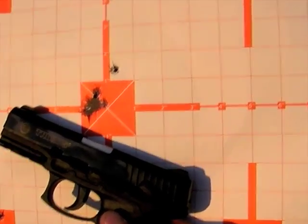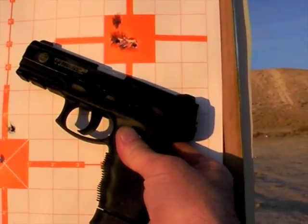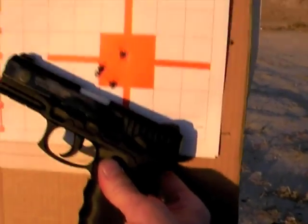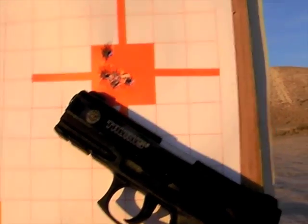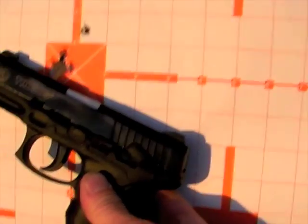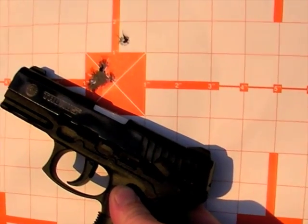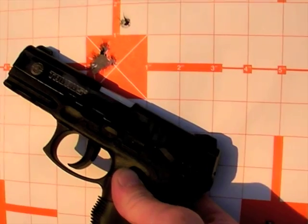I'm getting used to the trigger. It's still a very long double action trigger pull. Open up the group a little bit on that last round. But that's 6 rounds right there you're looking at. 1, 2, 3, 4, 5, 6. Yep. At least 6 you're looking at. Probably 7 or 8, because that was a 17 round magazine I just fired.